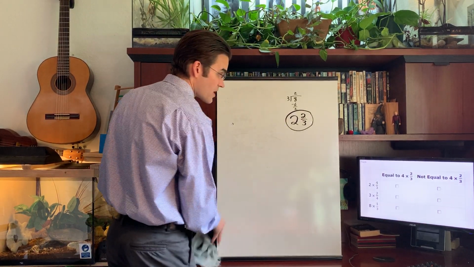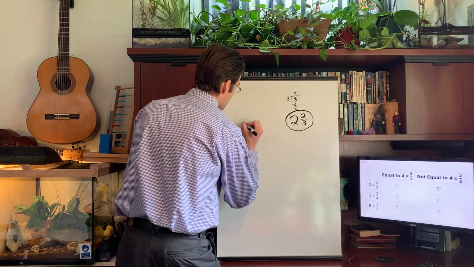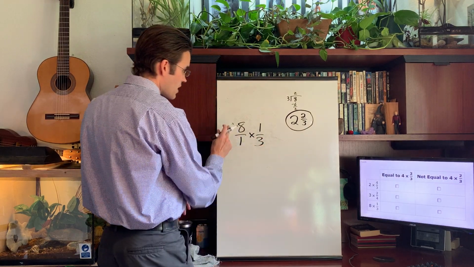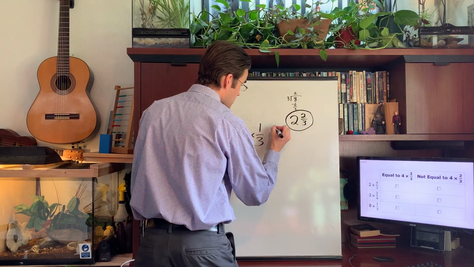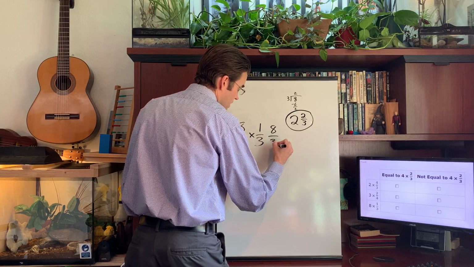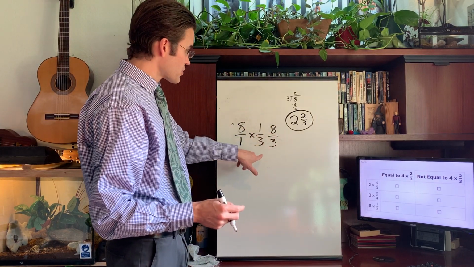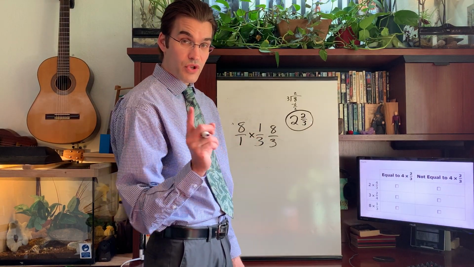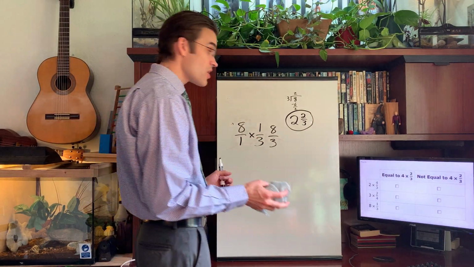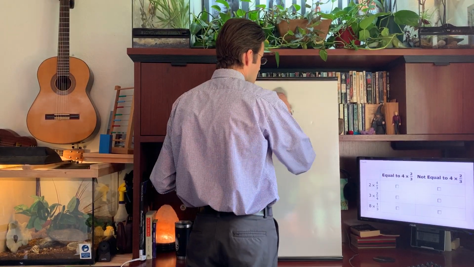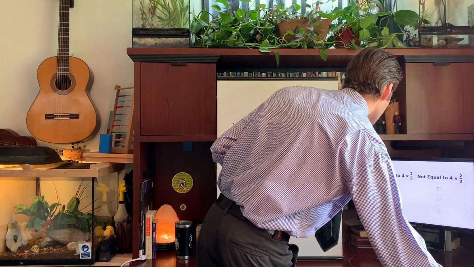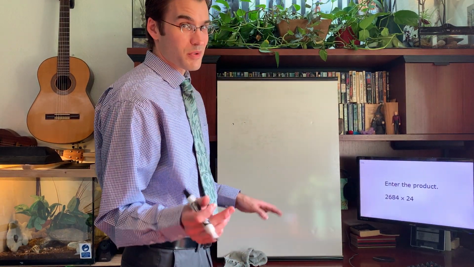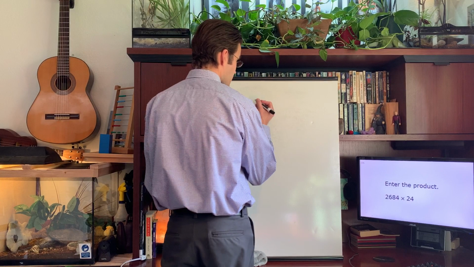Let's do 8 times 1/3. Okay, 8 over 1 times 1/3. 8 times 1 is 8. 3 times 1 is 3. Look at that. Same. So 8 times 1/3 is equal to 4 times 2/3. So practice some multiplication of fractions today. Let's see what we got for 5th grade. Oh, 5th grade. We're just going to do multiplication. Fourth graders, you can do this too if you want.